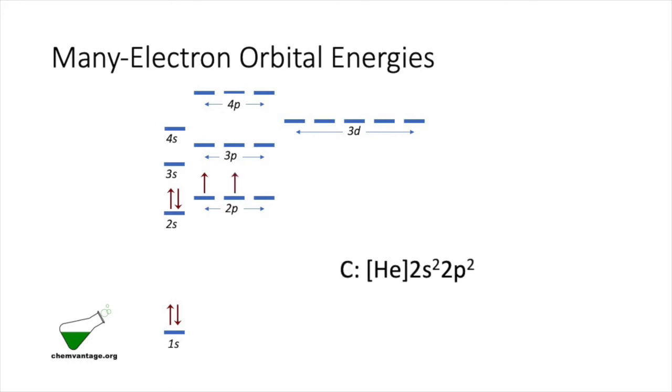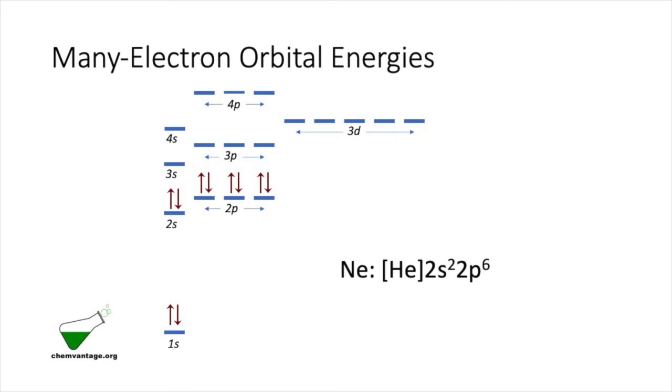Then carbon comes with 2s2, 2p2. We show the configuration with 2 unpaired electrons because that configuration is slightly lower in energy than pairing the electrons in a single orbital. Nitrogen has 3 unpaired electrons and a 2s2, 2p3 configuration. For oxygen, we must begin pairing the 2p electrons, and the configuration is 2s2, 2p4. Fluorine is 2s2, 2p5, and neon is 2s2, 2p6.